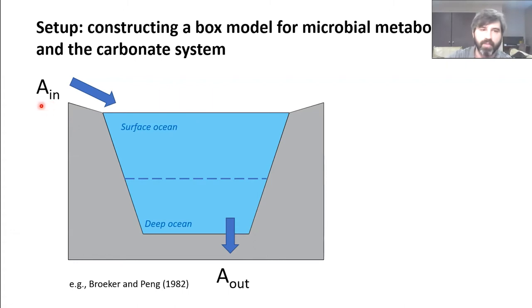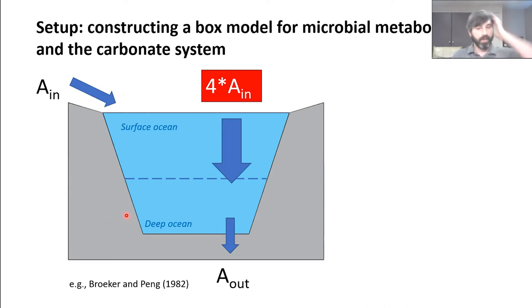Here I've labeled the weathering A_N for alkalinity. Usually we start by balancing the weak bases that are being brought into seawater through weathering. This is typically written as A in equals A out. These inputs and outputs need to be balanced. However, there's a wrinkle in that there are internal fluxes. If I have more than one box in this box model, there can be movement between those boxes that doesn't necessarily upset the balance between inputs and outputs.